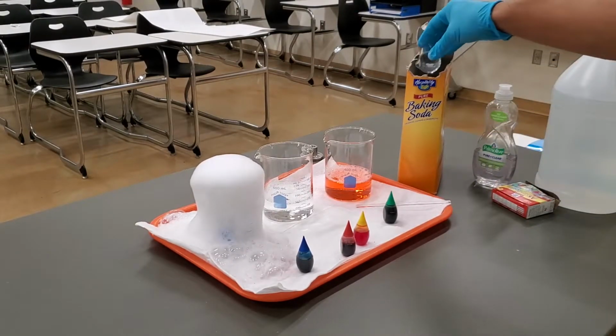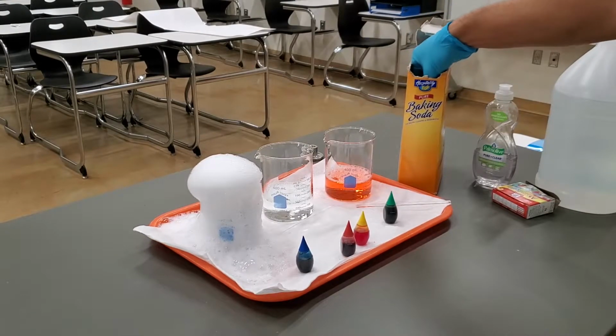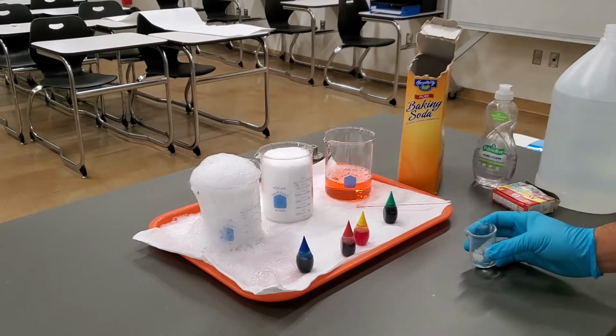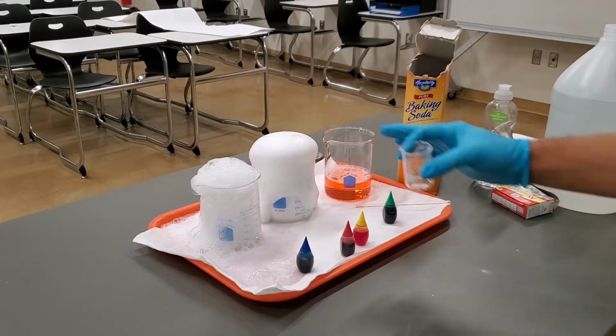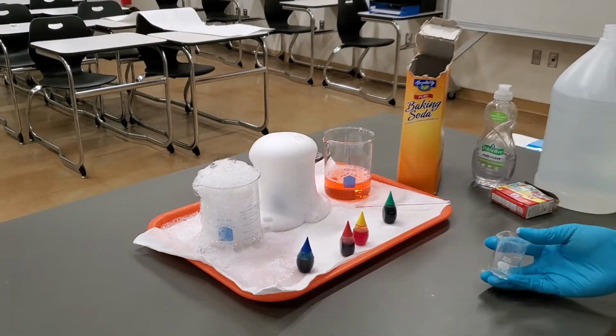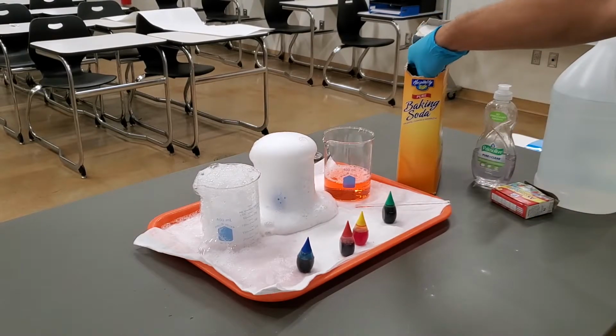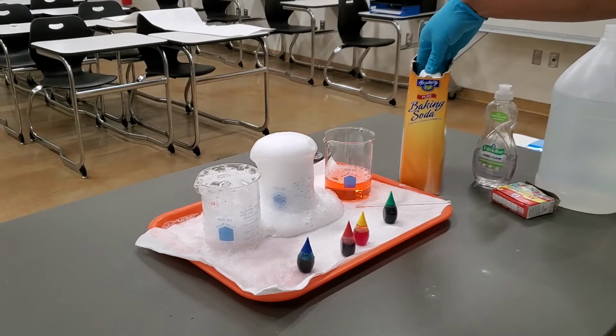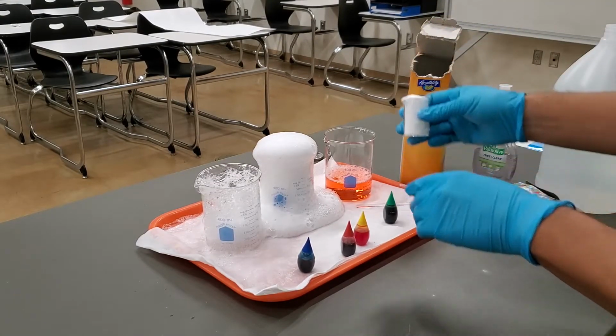Now when we do the soap, it kind of slows down the reaction a little bit, but it does make it a little bit foamier. You can see you have a little bit of foam compared to the other one. And then our food coloring version, whoops, there's some spilling.